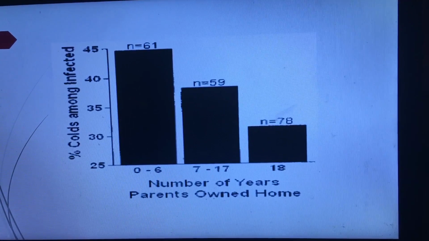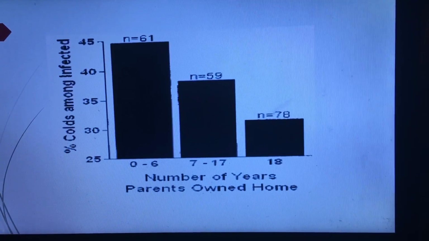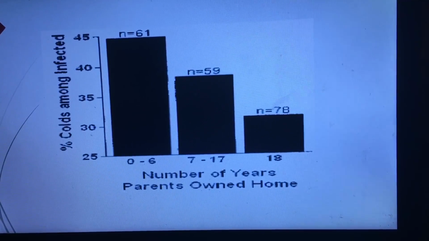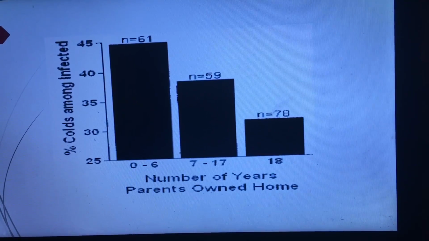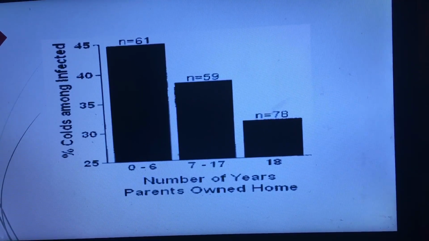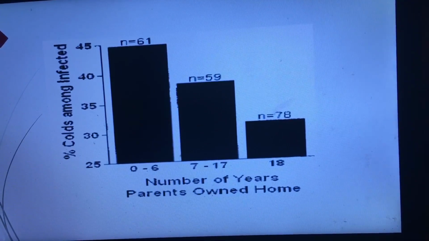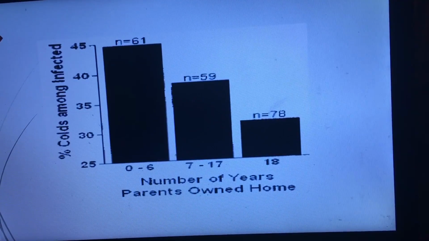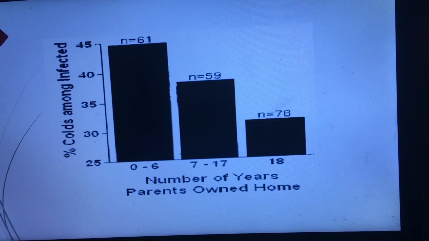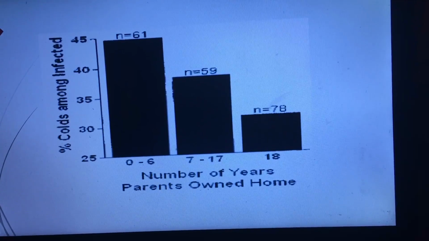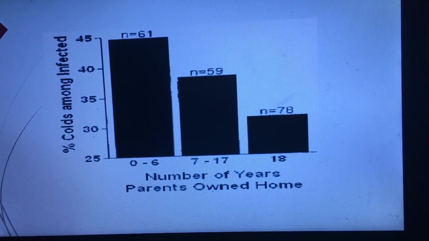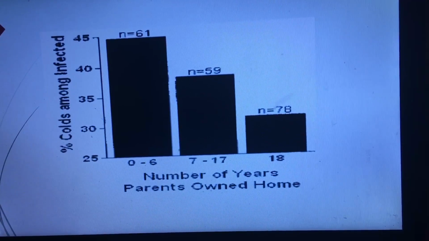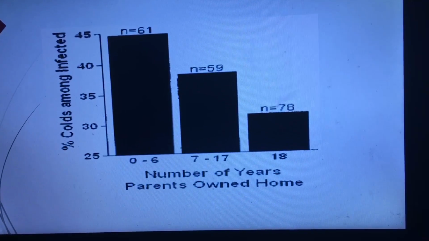Longitudinal cohort studies provide temporal associations between SES and health, as opposed to cross-sectional designs, which are limited in the fact that they only make comparisons within a short period of time. Therefore, they cannot infer causation between two factors over a period of time. This figure shows an investigation by Cohen et al. in 2004 for susceptibility to the common cold virus.